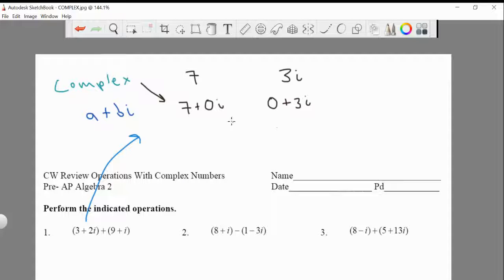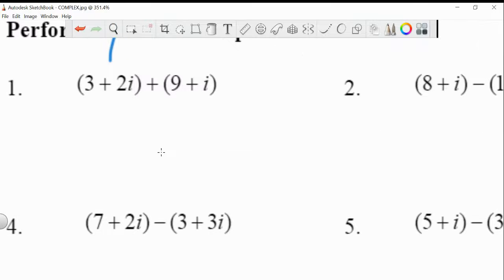Now the good news is, we always are going to have our answer in complex form on this. Every single question we do for these notes needs to look like this. A plus B i. A number plus a number that is imaginary, period. And you'll see what I mean when we get down to maybe like questions number 7 or 8 or something like that. So jumping into this really quick.